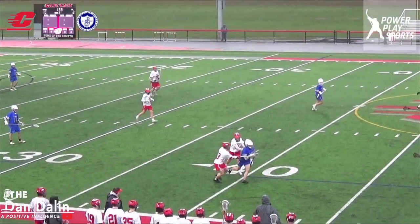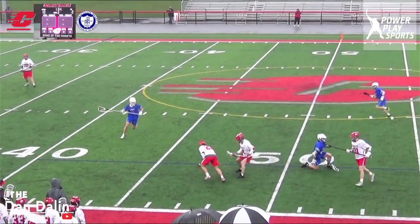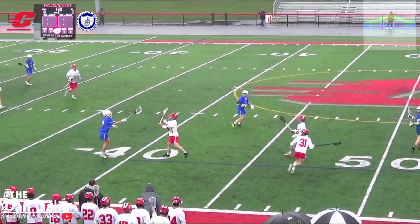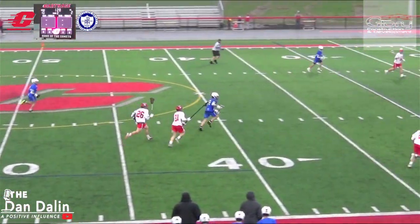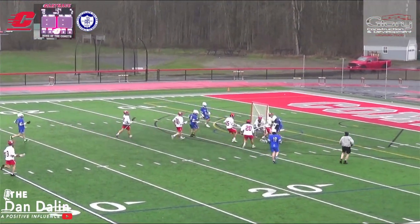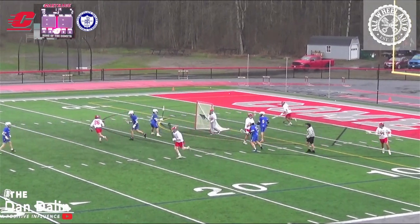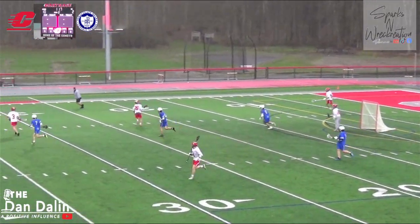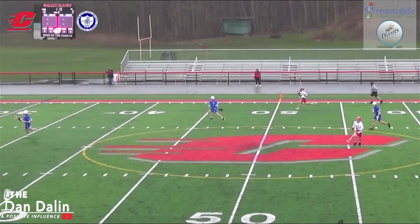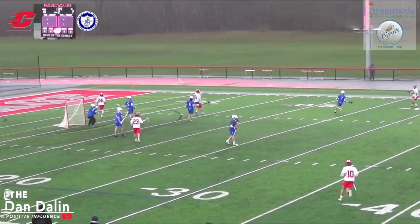Amidon with the ball. Getting pressured, loses it. Ball gets dropped out, scooped up by Gage Marino. Marino trying to drive forward. Connor LeDuc knocks it free. LeDuc in possession, gets this to Amidon. Amidon hustling to the box, breaks the box. Attack made, passes that ball over for Simo, not able to keep it as he got checked. Goalie ball tosses it up for Gage Marino. Marino on that far side, approaching the corner of the box and is in.